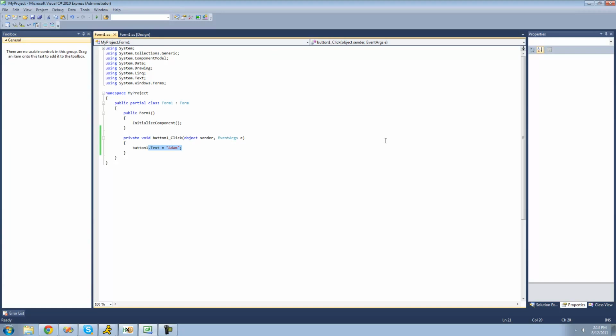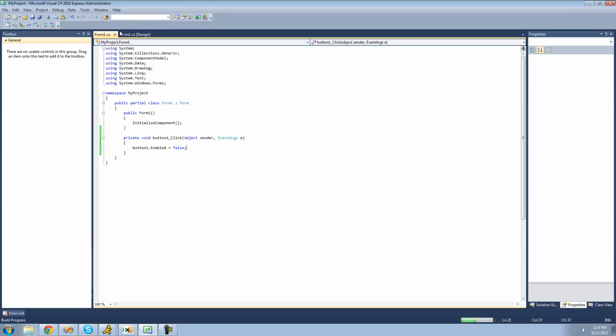So if we wanted to disable our button, you could just do dot enabled, and set this equal to either true or false. And we know that we have to set it equal to a bool because it says right there bool. So we have to set it equal to either true or false since it's a bool. So we're just going to do equals and then false. And we're going to do false so that it will disable our button. And disabling a control basically means that you won't be able to interact with it. It'll just gray out and you can't use it anymore.